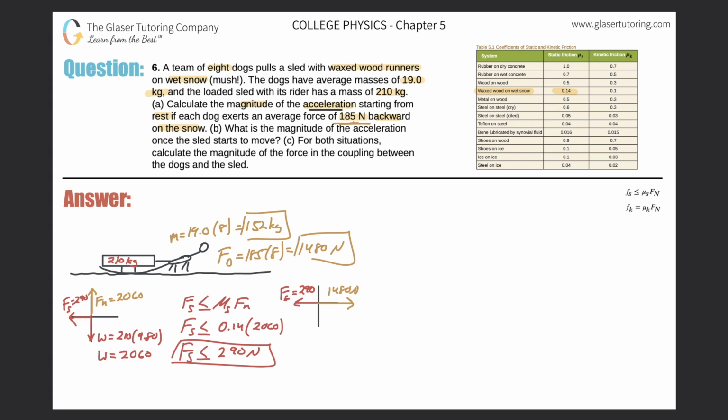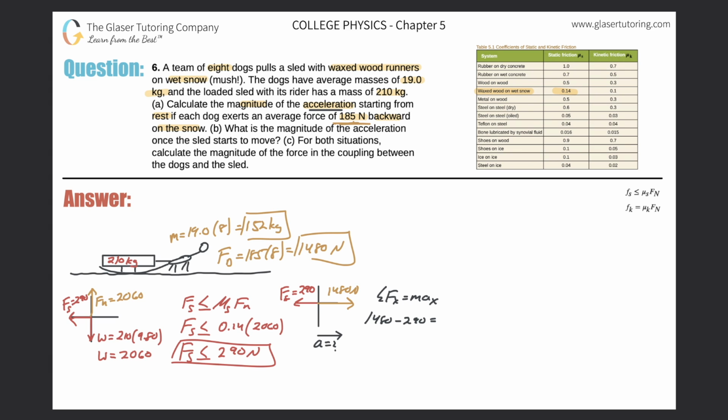Okay. Now we can use our formula, right? We are looking for an acceleration. We should expect this to accelerate that way. Why? Well, because the right-handed force exceeds the left-handed force. So there is some acceleration to this. All right. So the sum of the forces in the x direction will equal the mass of the system being accelerated, multiplied by the acceleration of that whole system. So the sum of the force in the x, we have a positive 1480 minus, because it's pointing in the opposite direction, 290, equals the mass of the thing that's accelerating.